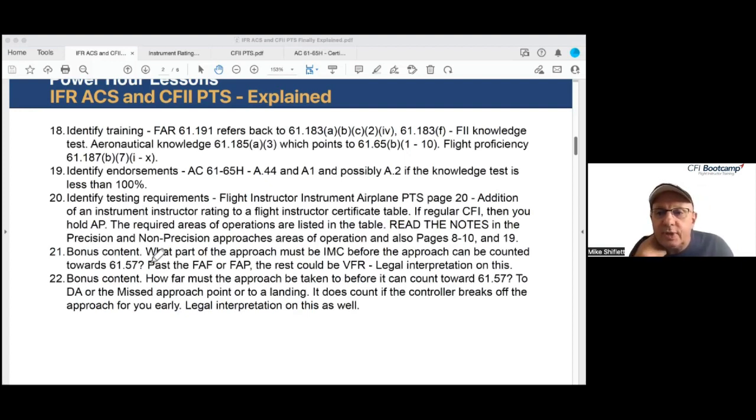Yeah. So, and then let me answer some questions here. Let me move, Harold, I'll go from the bottom up. Our school just got a Redbird AATD this week. Can you give an IPC? Yes, you can give one in there. Remember, you can't do the circling approach, so you still have to go out to do a circle. You cannot do the circling approach in the Redbird unless, on Redbird's letter that comes with that sim, it has enough visuals to wrap around, then it will be approved for circling. Otherwise, it will not be.